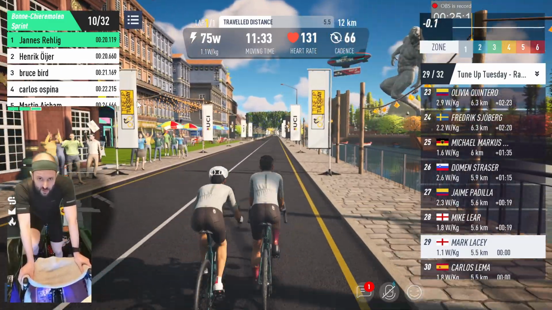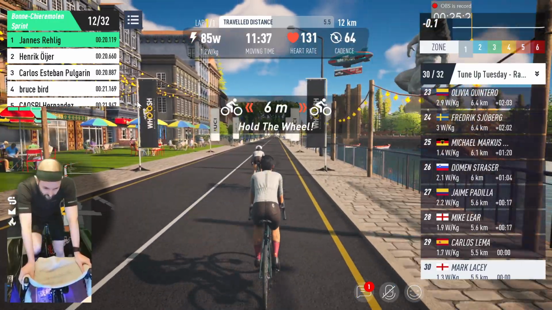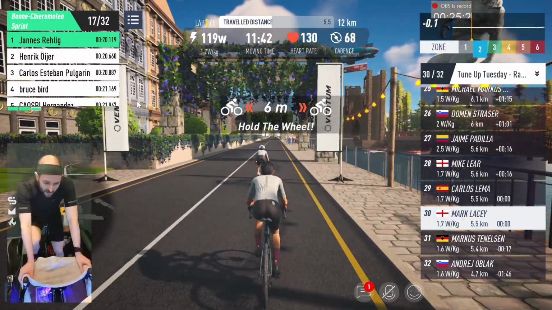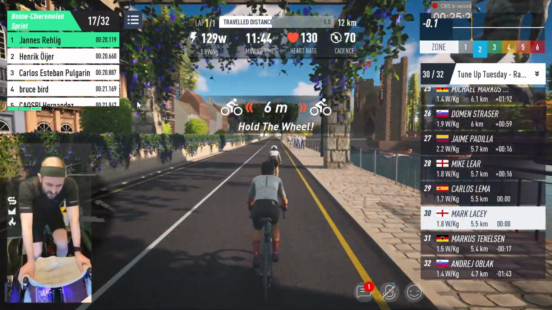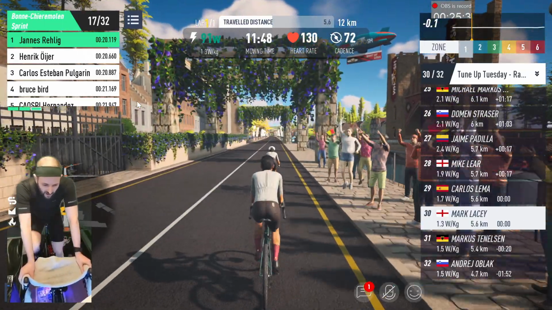You can choose low, medium or high. You'll see here you get a similar warning about trying to hold the wheel and get draft as you do within Zwift.